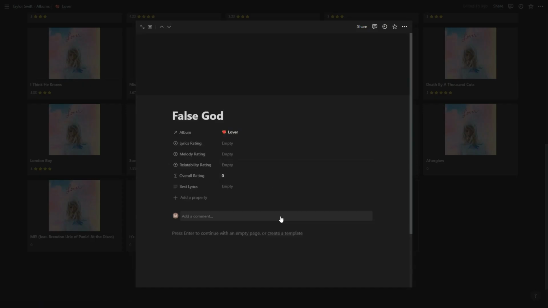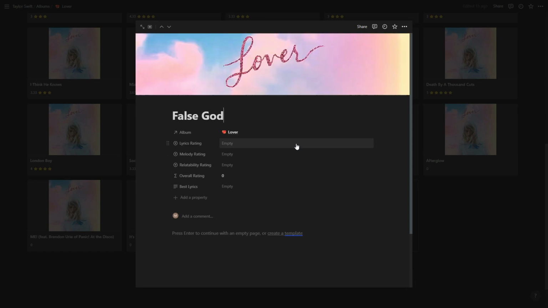And then False God. I know a lot of people also rank False God a bit higher, or would say it's underrated. But I don't know. From a lyric standpoint, it's just a 3. From a melody standpoint, for me, it's also just a 3. And from a relatability standpoint, it's also just a 3 for me. It's not one of the songs that I would constantly listen to. Maybe it's because of the melody that I get thrown off from actually trying to listen further to the lyrics. But maybe I could give it a chance once we do the deep dive for each of these songs.